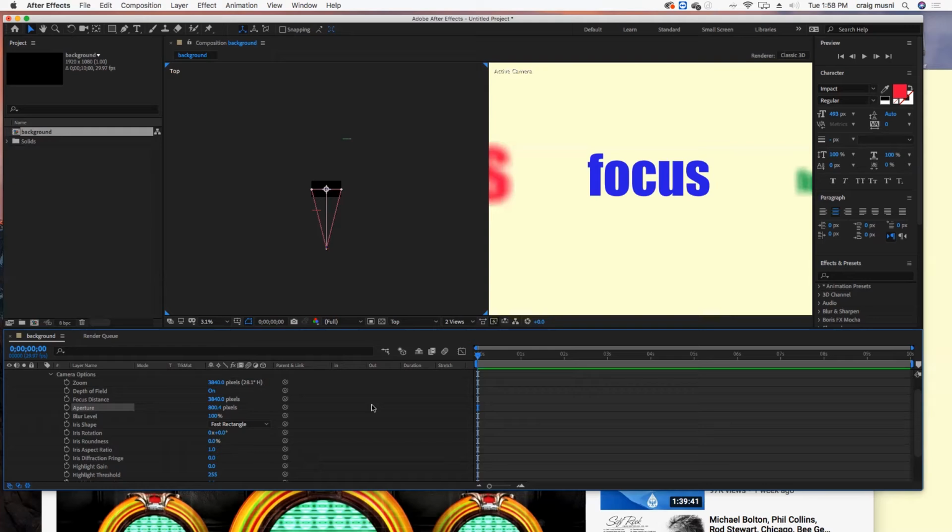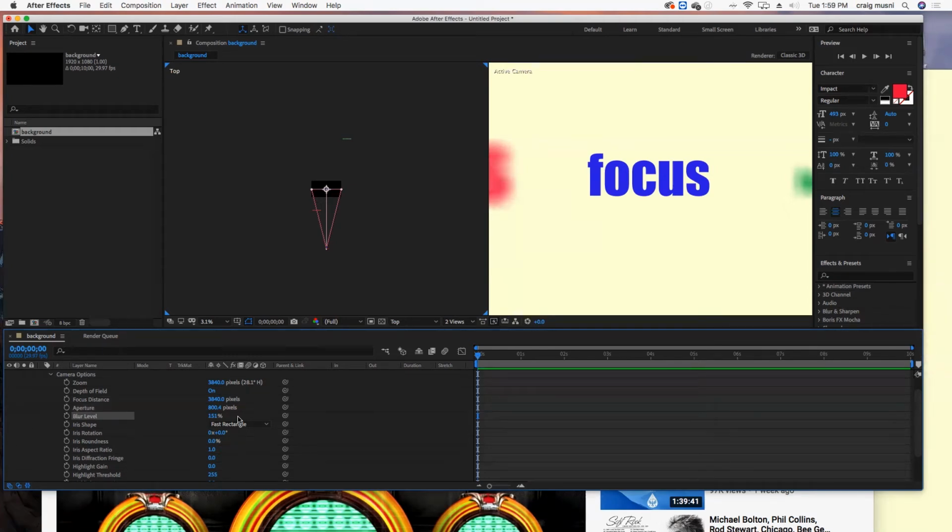Okay. So when I crank the aperture up, notice what happens to the words outside of the blue word focus. The red is blurry and the green is blurry. And that's because we just changed our depth of field, okay? If you want to make that even more pronounced, you can turn the blur level up, which is just below aperture, to, I don't know, 150, and it gets even blurrier.